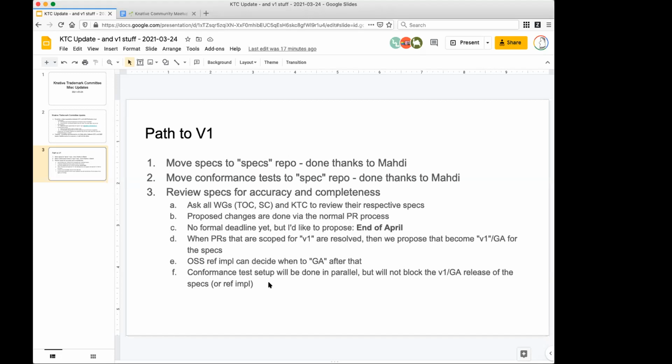Okay, anyway, that's the current thought process, and I just want to bring you guys up to speed, and if anybody has any questions. So what happens if an implementation only passes a percentage of the conformance test?